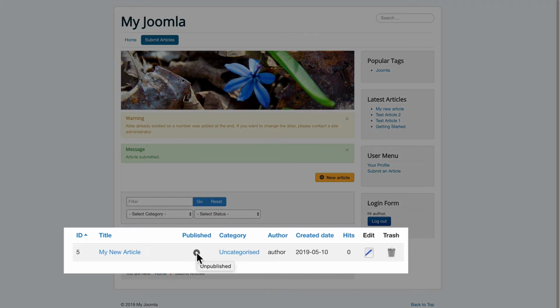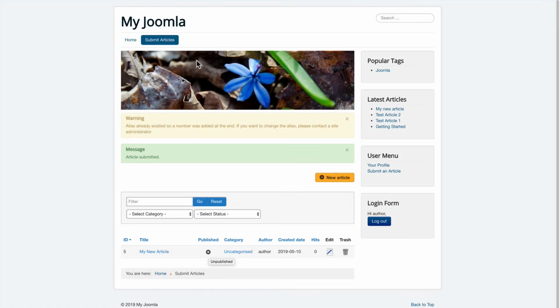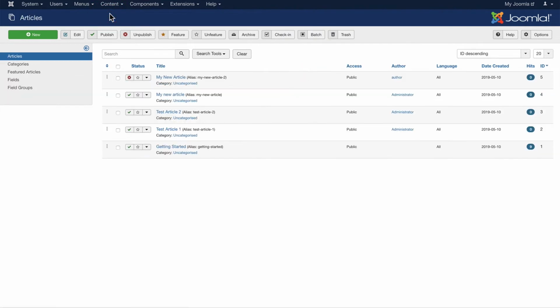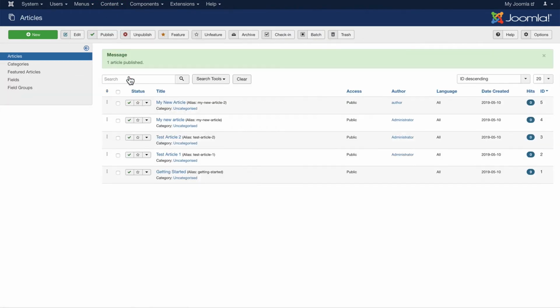At the moment, it's set up so that it's not published by default. So you can go into the admin area of your site, and if you want to, you can look at it and publish it. So not only are you allowed to set it up so that users can submit content to your site, but you're also allowed to moderate it so that it's not published automatically.